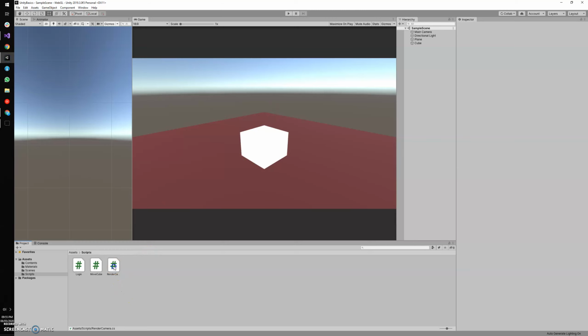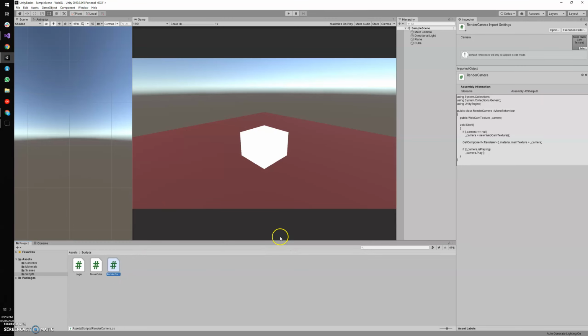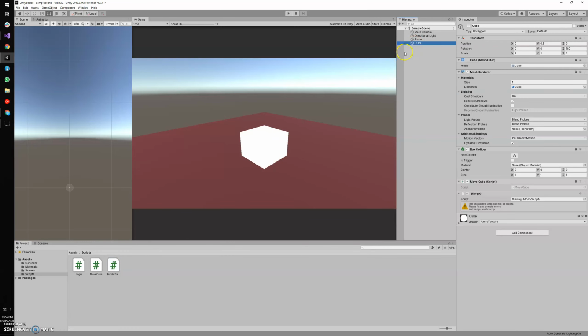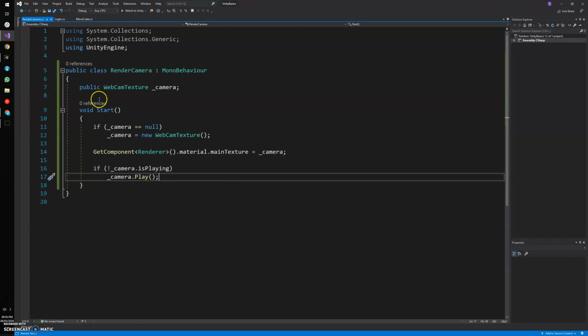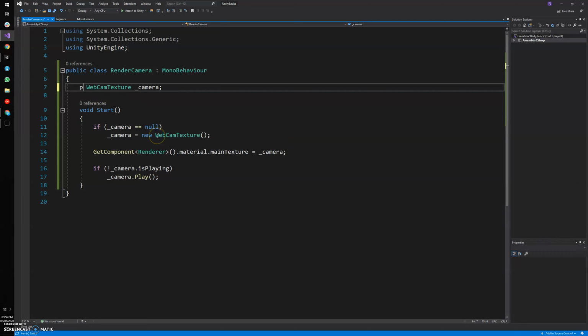Okay, so now it's compiled without any error. So I'm going to attach this script to our cube. So I selected the cube game object, and I'm going to remove this one, and I'm going to attach this render camera. And I think we don't need to declare this as public, so I'm going to keep it private.